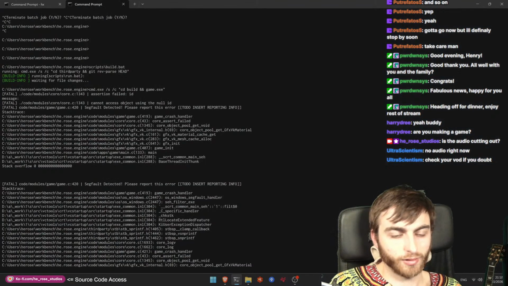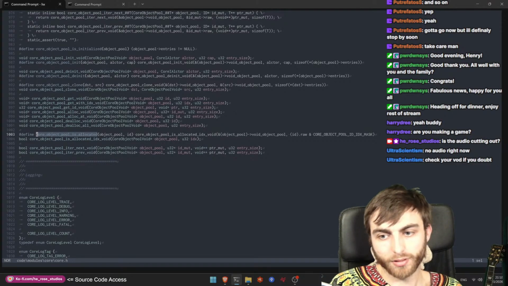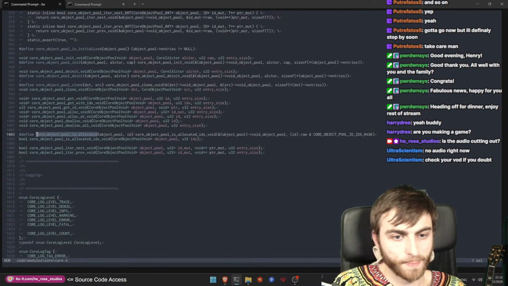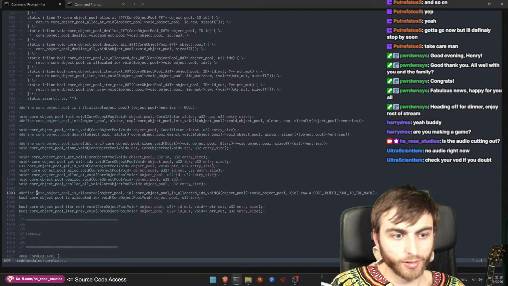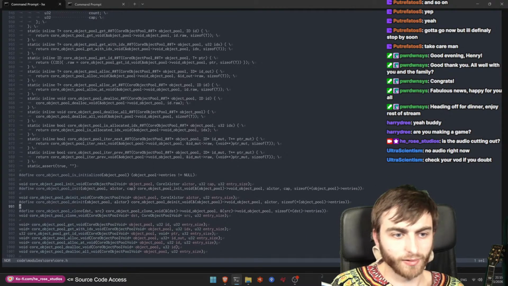So it's saying it's allocated? Is that asking, oh, okay. False 0 is allocated. Right. Okay. We're not really... Right, we're just checking if the index is allocated.